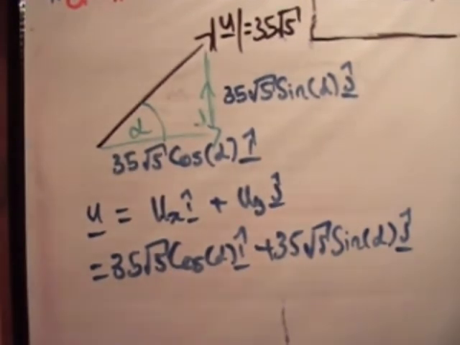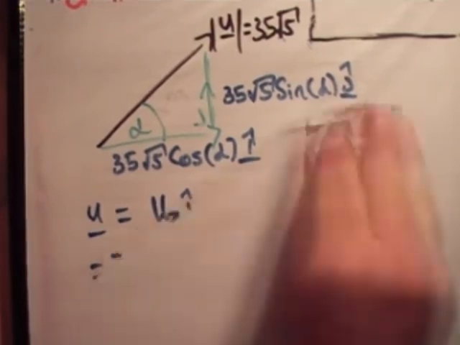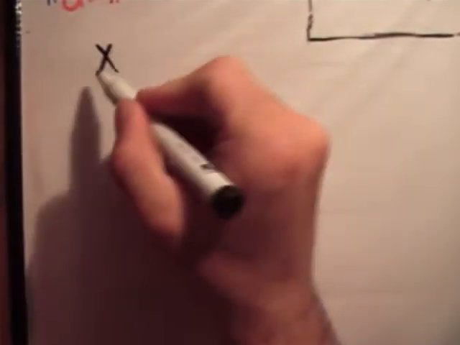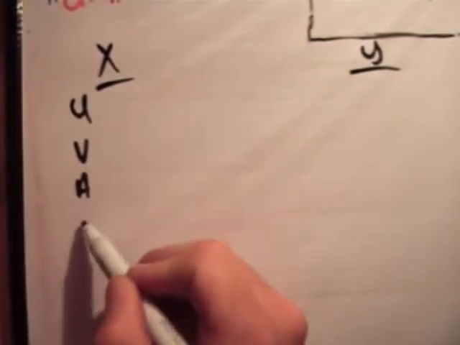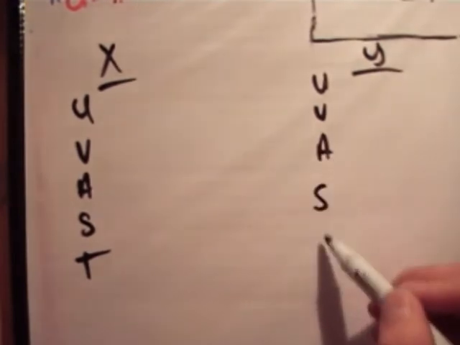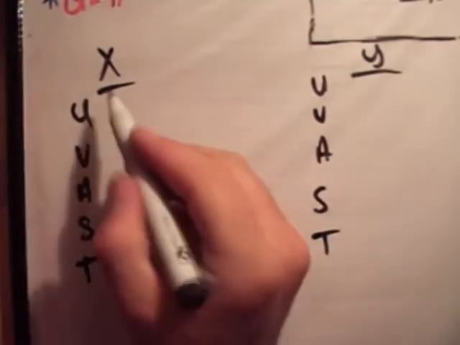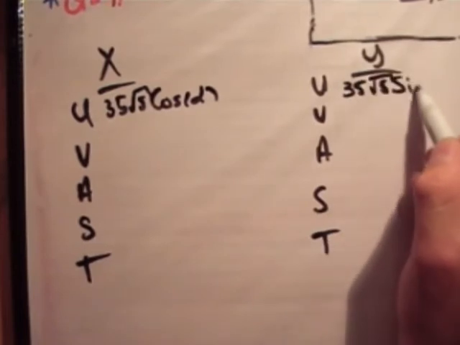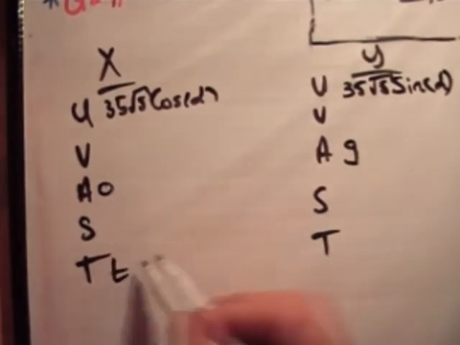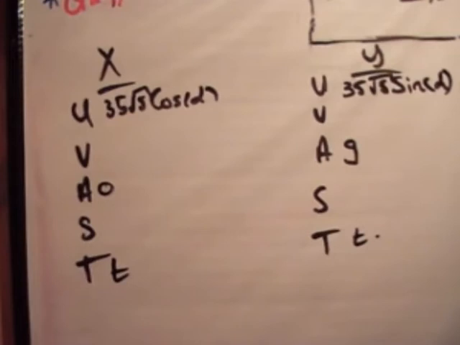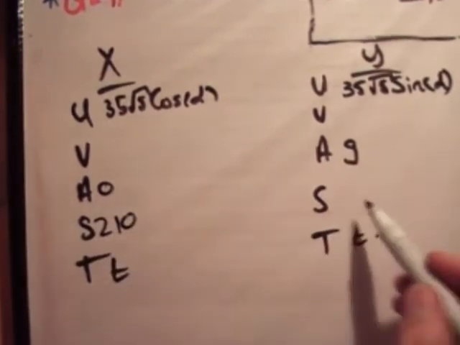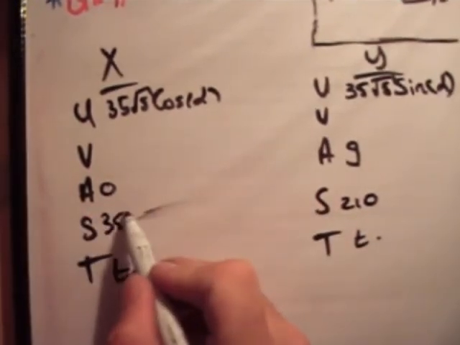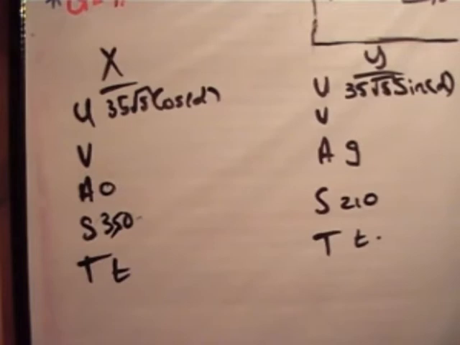That's something we've done all the time, I just wanted to do it very explicitly. Now, I'm going to rub it out because I'm going to write it down again. So what I want to do is go straight into our UVAST. X axis, Y axis. Now, let's fill in the pieces that we know. We know this one here is equal to 35√5·cos(α). This one, 35√5·sin(α). The accelerations are as follows. The time is as follows. And we're also given that the displacement is 350î + 210ĵ.